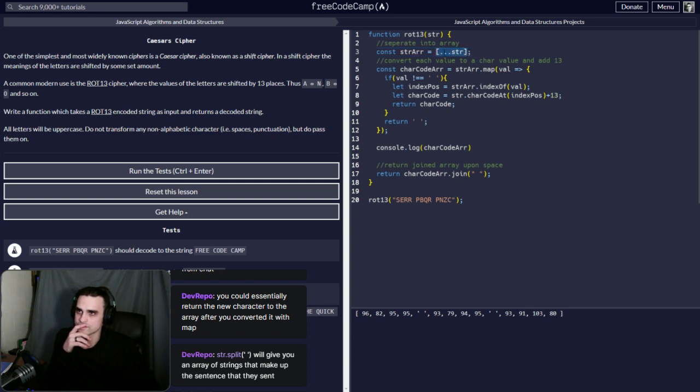This essentially does the same thing. Like if I were to do a string dot split, it does the exact same thing. That's what we declared up here. It's just this is the syntax that we used. It just automatically does it.